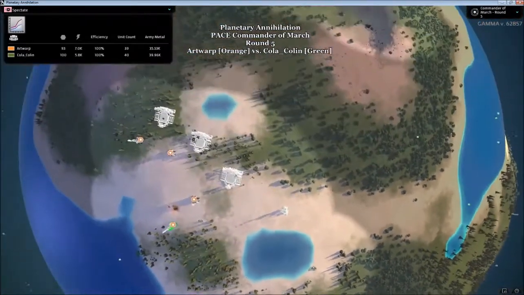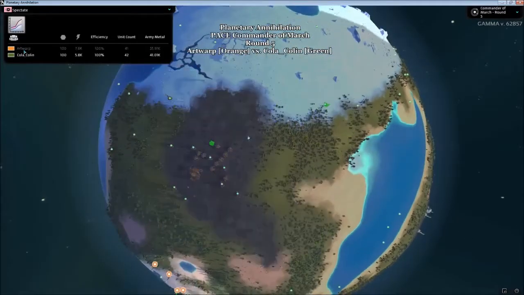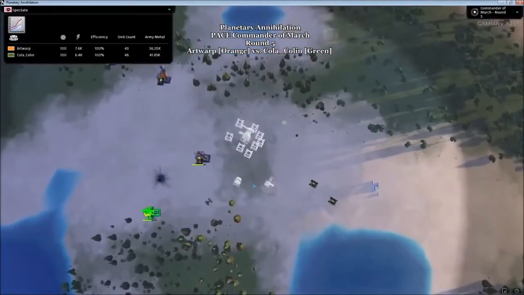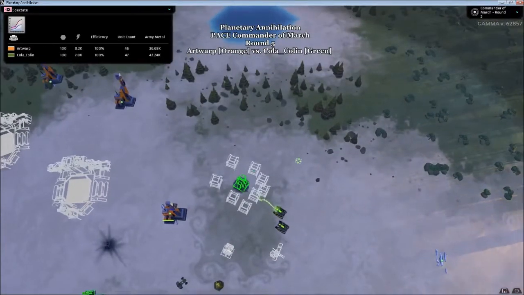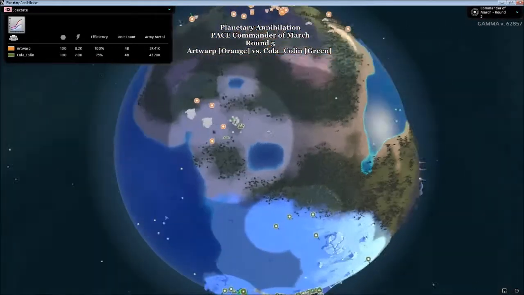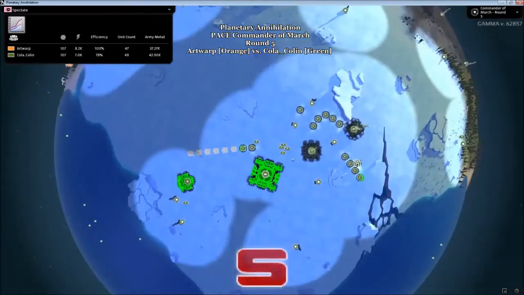Vehicle fabricators moving forwards. Going to get to work on this. That's an important thing to get done. Colin now has an idea of where the base is. Artwarp still has no idea where Colin might be. And so those guys are going to go ahead and get a laser defense tower up and going to work on securing this area, which will give him a pretty good advantage. Advanced vehicle factory already being worked on here by Colin.